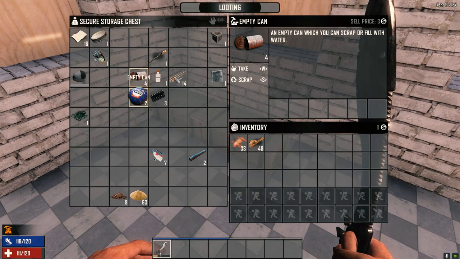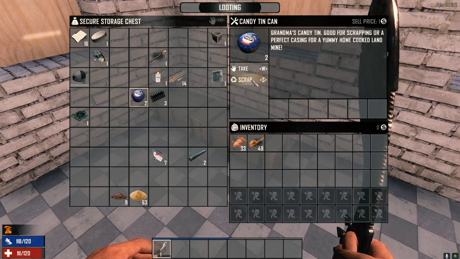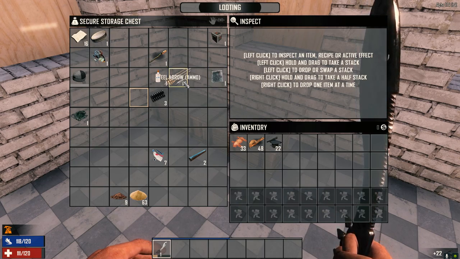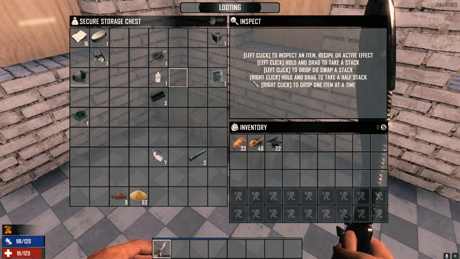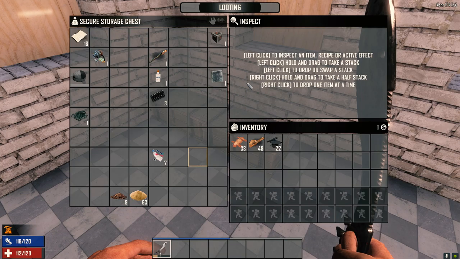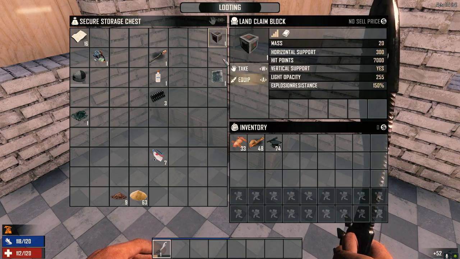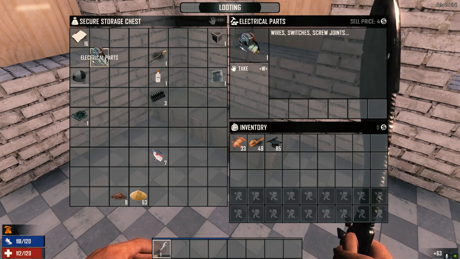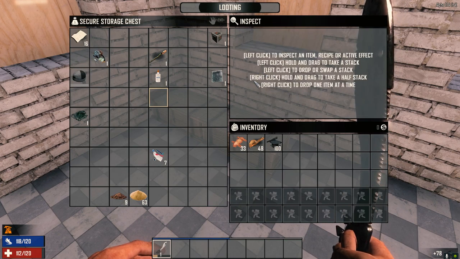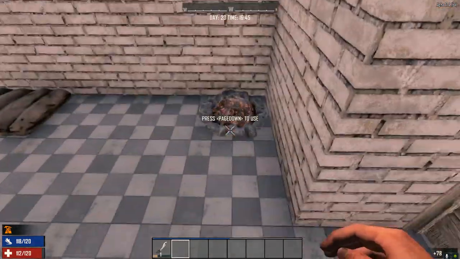Let's scrap all these. Let's scrap this. I don't know how much that's going to give us metal-wise. Steel arrows. 22 is not a lot, is it? Scrap these. Yeah, we got to do it. Scrap it all. Can we scrap this? No. Scrap that? No. We can scrap these, though. Okay, there. We got enough to make a spiked bat here.